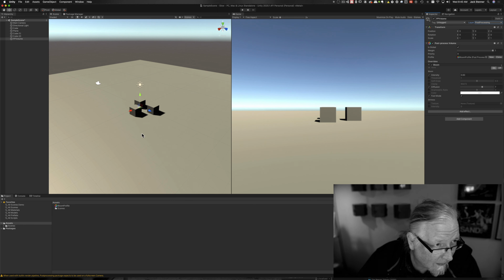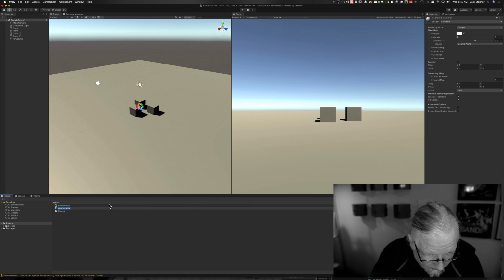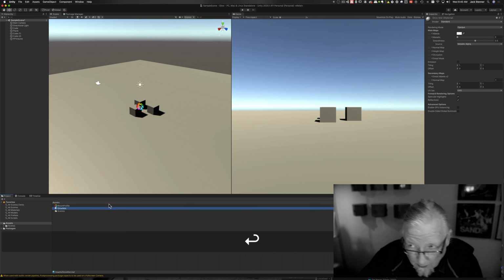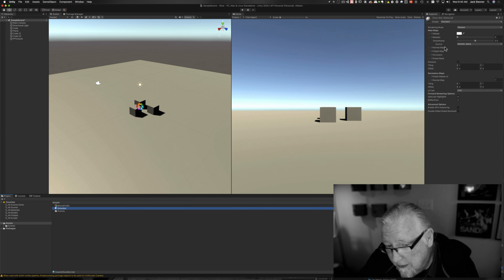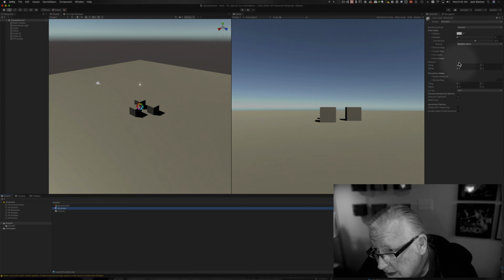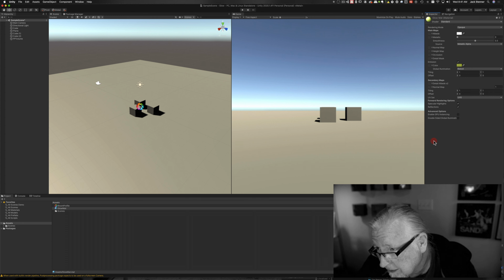All right. The last thing that we want to do then is come over here and create some materials. Let's create ourselves a glow material. We'll just call it glow mat. We'll come over here in our inspector, and we need to turn on emission, and then here is where we can select some sort of emission color that we might like. I'll give it that color right there. All right, that should pretty much take care of that.